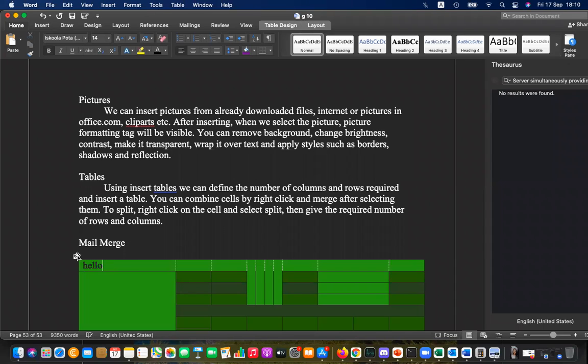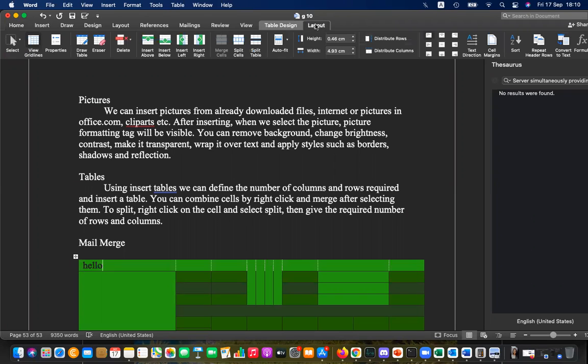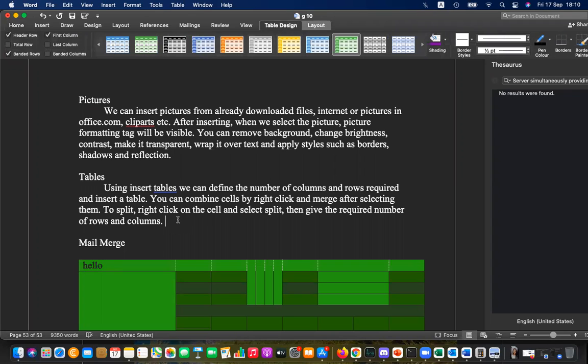Actually, you can select the table design and layout. So both will appear, right? Table design and layout to format the cells.